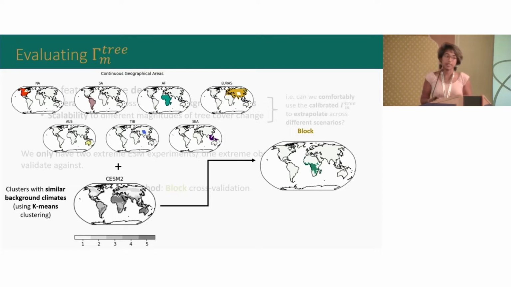And in this way, you would get a block that you would take out and train the emulator on the rest of the material, and then you would be able to validate it on this and, in that way, have a representative performance test of the emulator on out-of-sample material that you know also has different background climate, as well as isn't really having spatial correlations that the emulator could sort of cheat with.